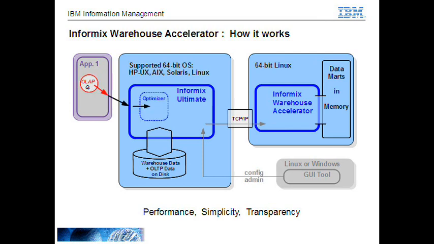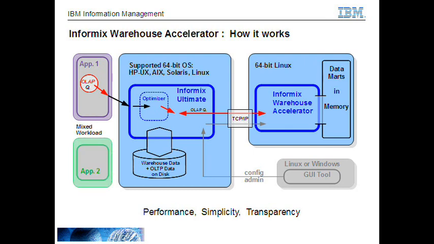Application 1 connects to the database server as usual and issues an analytical query. The query is analyzed by the optimizer of the database server. The optimizer recognizes that the query can be accelerated. It sends the query to the accelerator for execution and receives the query result, which in turn is sent to the client application. The application will experience a fast query response time, but otherwise it is not aware of the involvement of the accelerator. This remains completely transparent to the application.